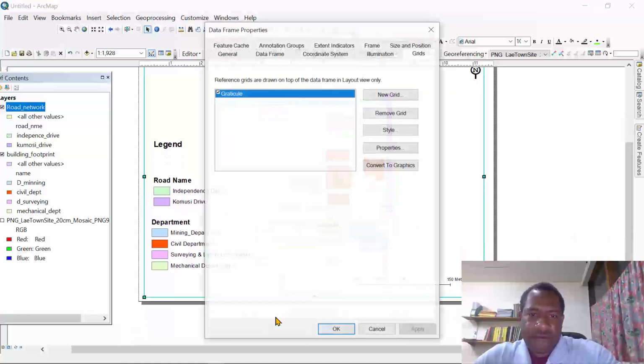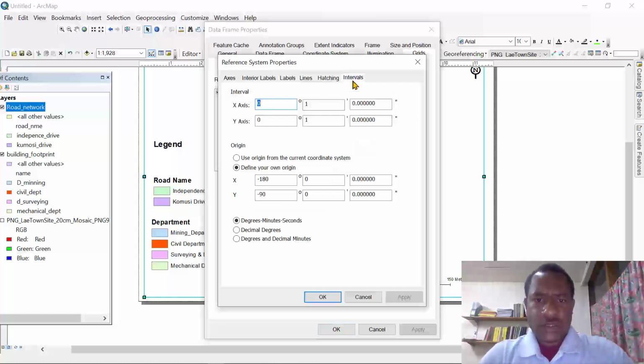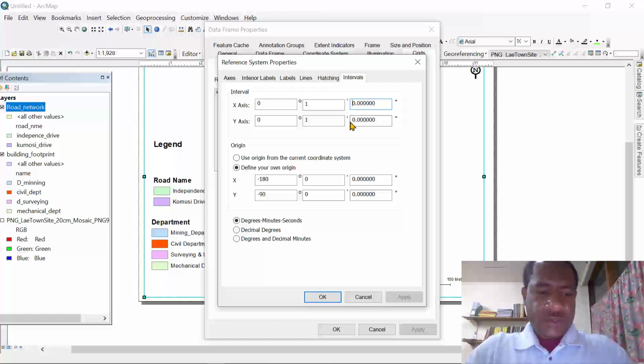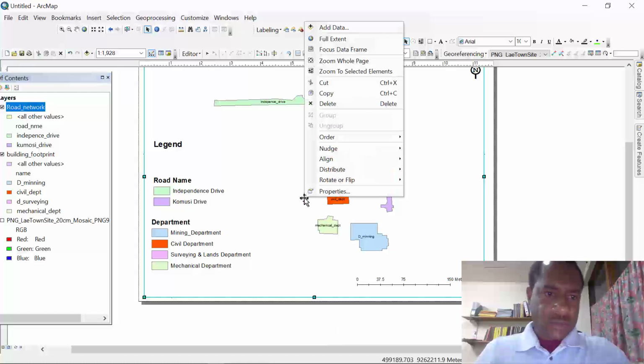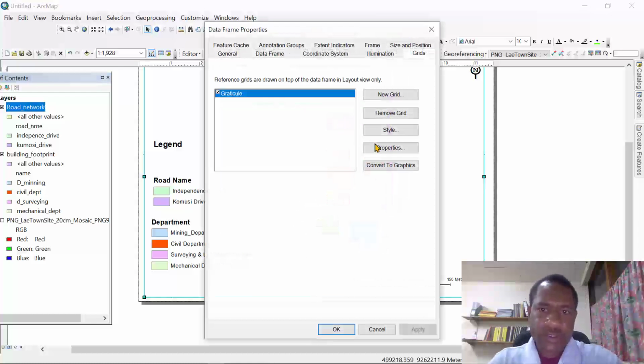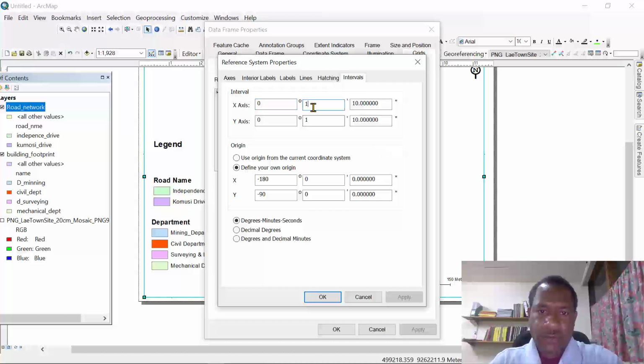So let's try properties, go to intervals, and then let's try 10, 10. Still not coming.